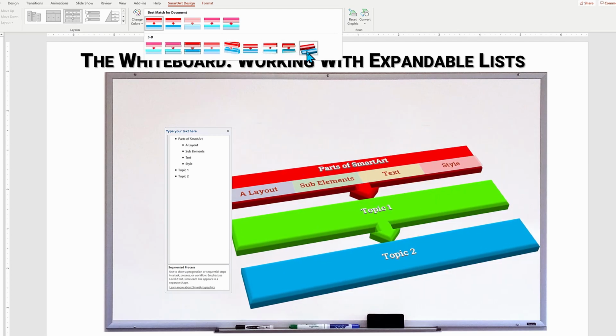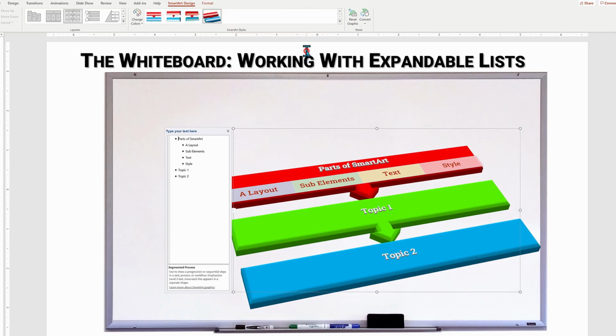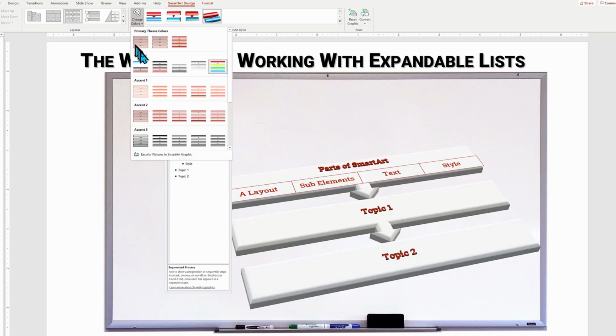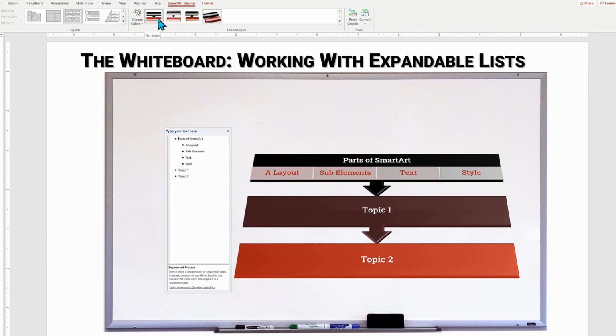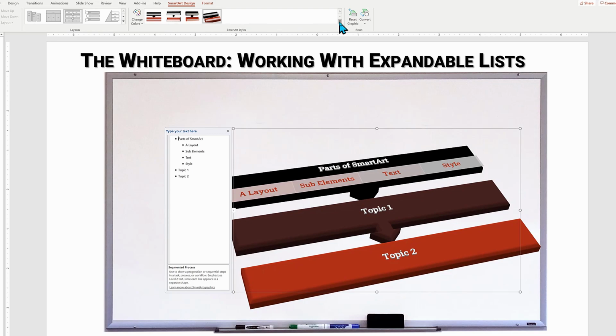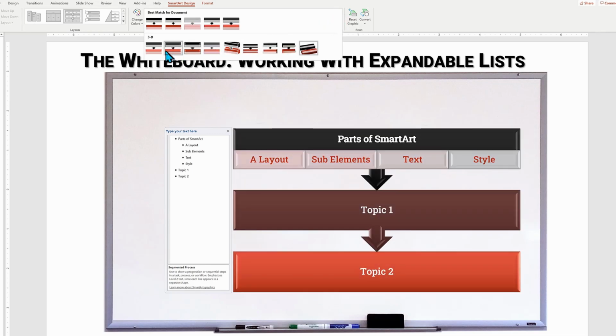Once again, hovering our mouse over the look before choosing and clicking. There is no doubt that this is eye-popping, but probably not appropriate for a professional presentation. But that's easy to fix. We can go with a more corporate color scheme and then a subtle 3D enhancement.